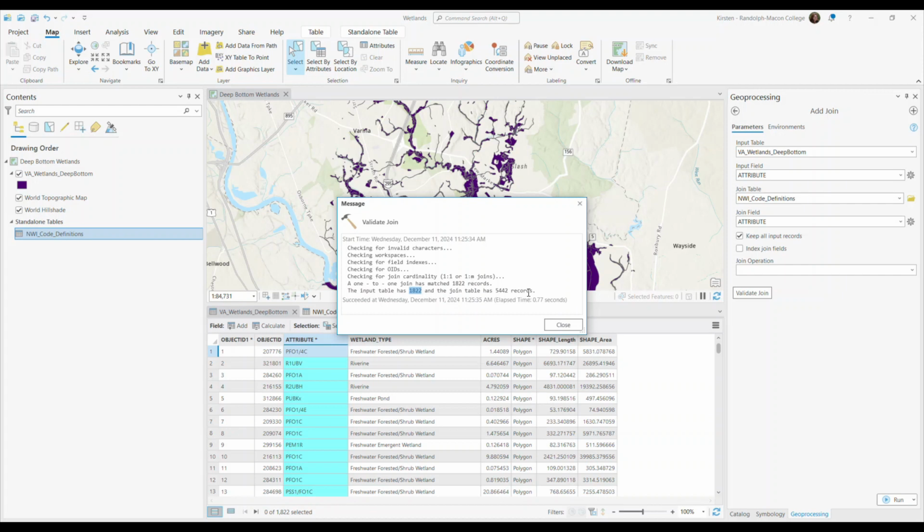Now you can see the join table has more records, and you might think that's weird, but it's not, because the code definitions are for the wetland types across the entire United States, but we're only working in a small area, so not all those codes are going to be applicable in this small area. The main thing to look at is that the input table has 1822 records, and all of them have been matched, so we're good to go.